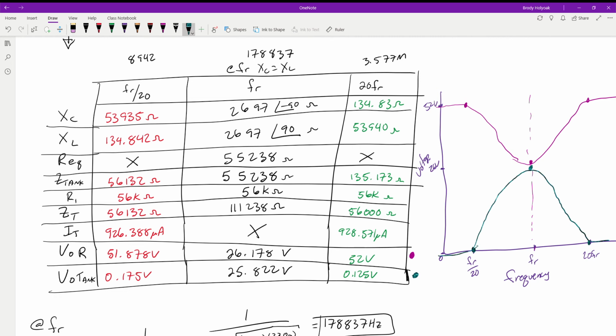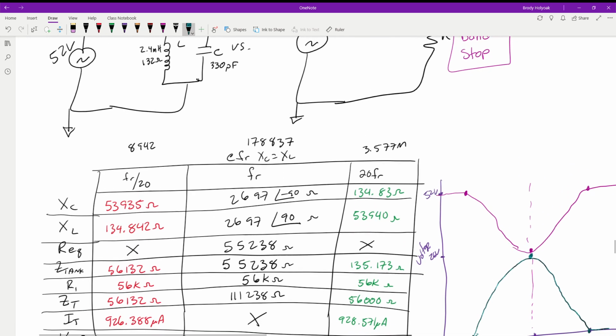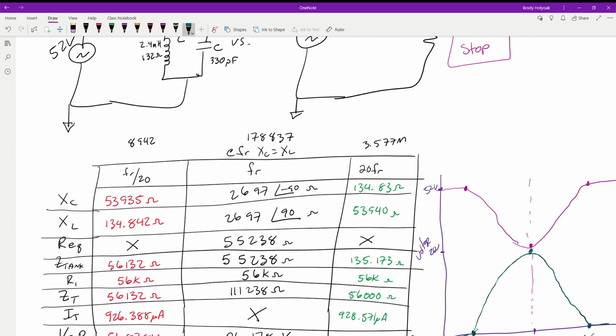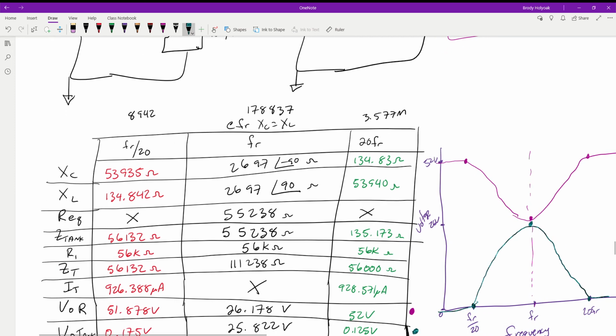If we look at the highest point, the highest output is at our resonant frequency, and that's going to give us a band pass. That's when we're passing these frequencies. Now, in all actuality, these curves aren't in very good relation to the scale. This is going to look a little bit more like this and have a very narrow band. But the idea is the same.